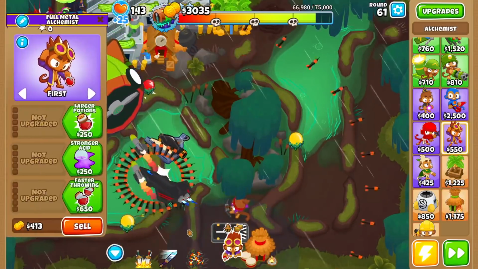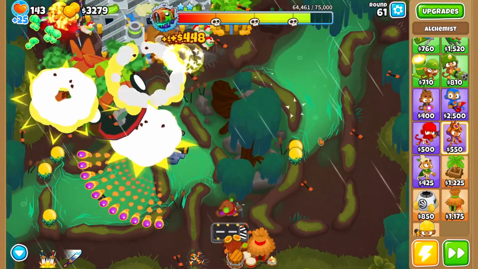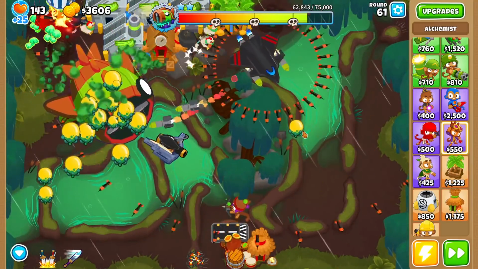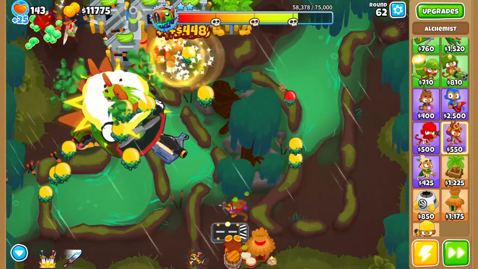Here's our jungle drums. Here's our alchemy. And then I don't know if we could pop all the ceramics. I'm going to assume that we can. But if we have to, we'll exit out and come back in and get a cannon or something like that.